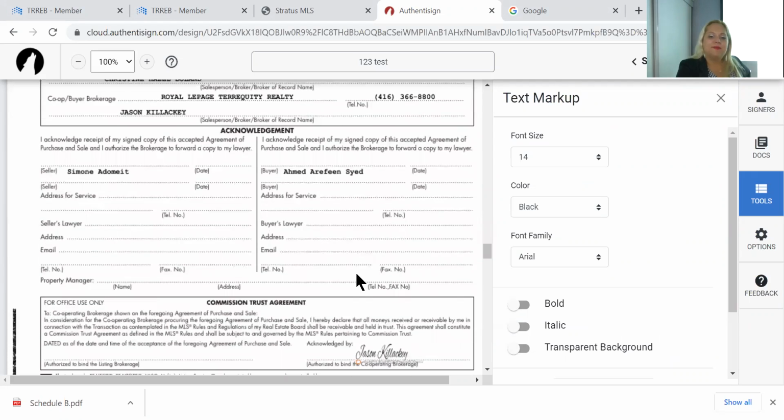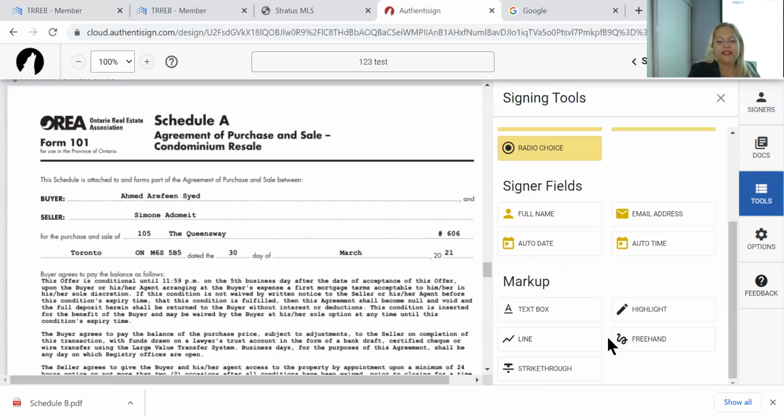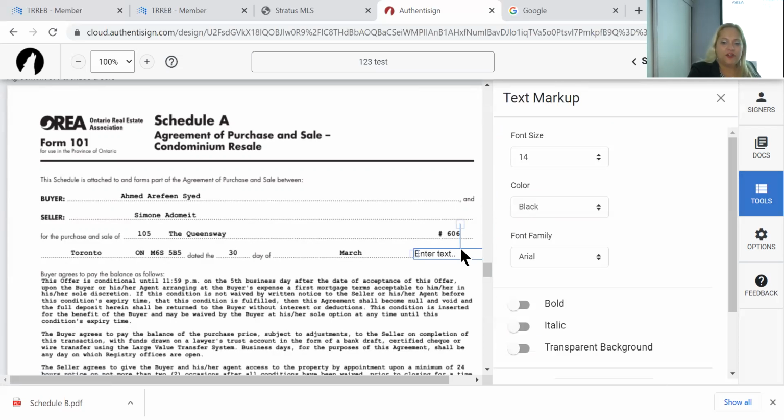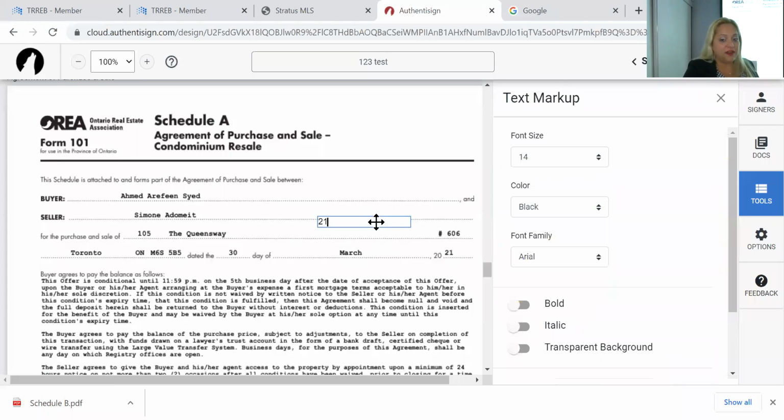Let me see. The text box, sometimes when I'm filling out, for instance, a Schedule B and I don't have anything auto-filled in there, when I take my text box and throw it in, it's a lot larger than I need, right? So I don't know if after the fact it'll show up, but say I put 21 in here, I have to adjust it and drag it over to where I need it, and it won't let me. So I've had to go and adjust the text box. Before, you guys know, you kind of put it on the page and dragged it as big as you needed it. This, you can adjust the size of it, but it automatically makes a large box, this size box, every single time, which I find a little annoying. But other than that, it's the same function. I just turn around, make it smaller again, put it where I need it, right?